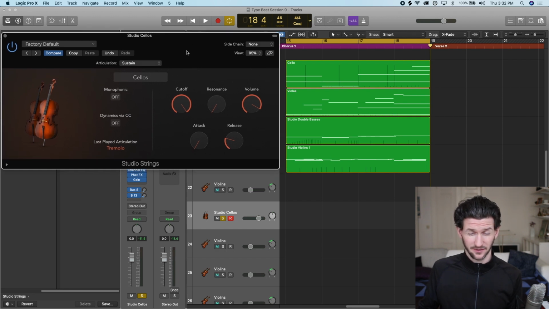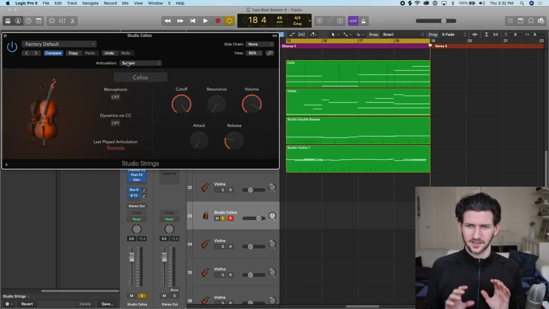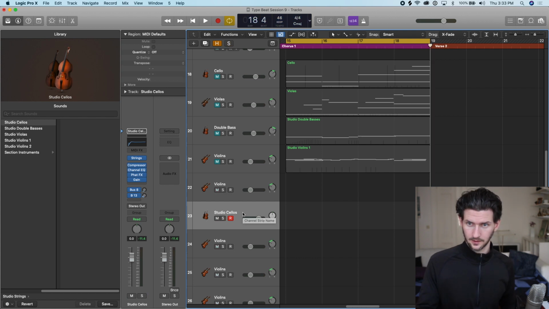And for this song specifically, you wouldn't want to do any staccato, spiccato, maybe some bits here and there, but we're really going to want just a sustain to fill the notes. Okay, let's add this in. I'll mute my other strings for now, and I'll add the cello part. We're going to want to make sure we have the rest of the song going. Okay, good to go. Press R on my keyboard, and I'm going to have the click on too.